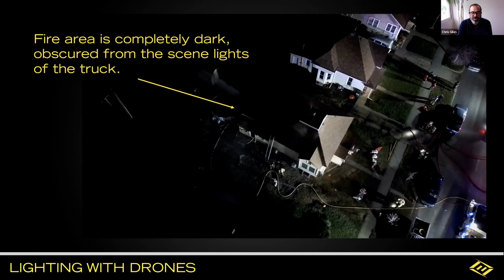But also, on the backside, there could be dangers back there. There's like a pool, there could be debris, fences. So it's more dangerous for firefighters as well. So there are solutions. We have solutions for that, but I think that this is just a great photo to show that scenario and the problem that we have with that. Aaron, do you have any thoughts on that?